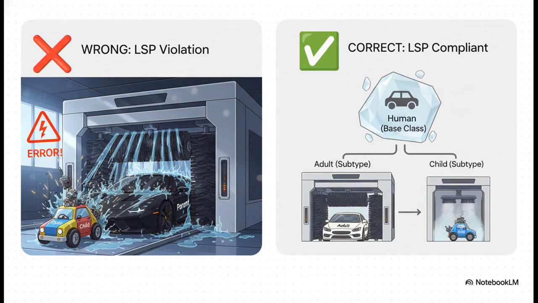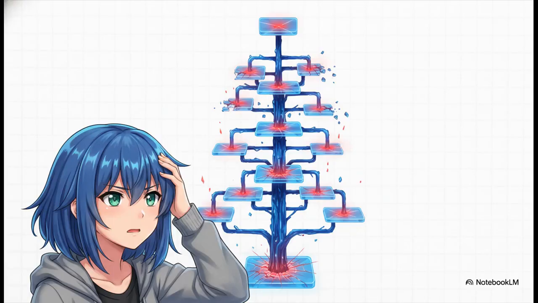This example just nails it. Let's say you have a parent class, and a child class inherits from it. Well, a parent can go to work. Can a child do that? Nope. So if your code expects a parent object, but you pass it a child object instead, it's going to break when it tries to call go to work. That's a violation. It means your abstraction is wrong. You can't just substitute one for the other. The better solution is a more general base class, like human. And why does this matter so much?